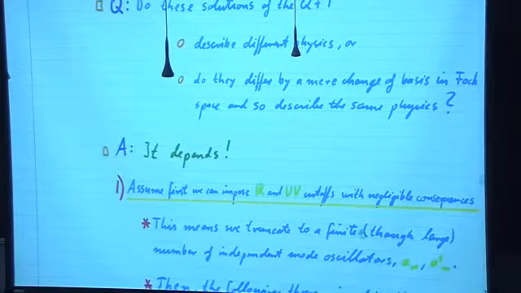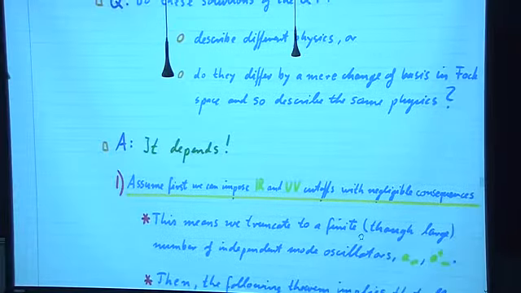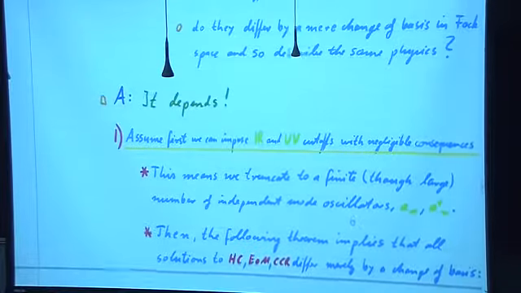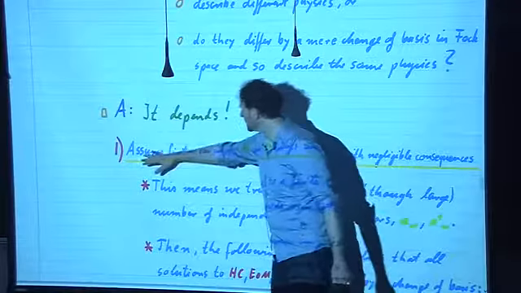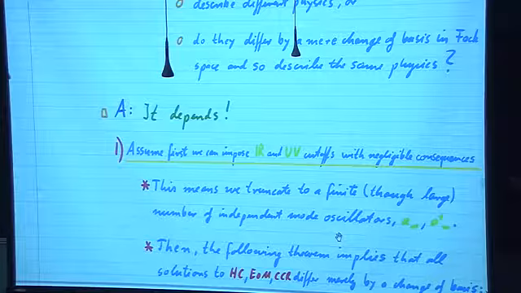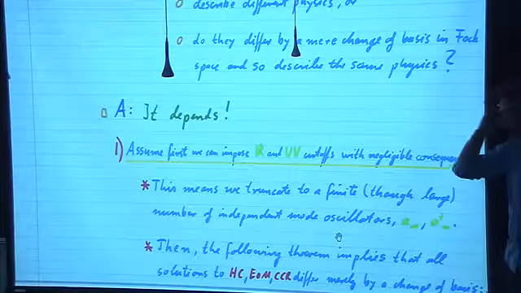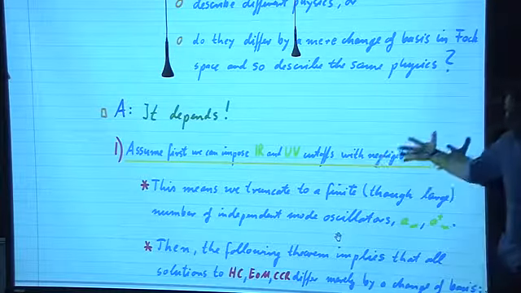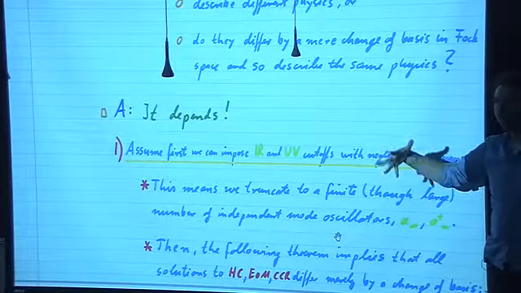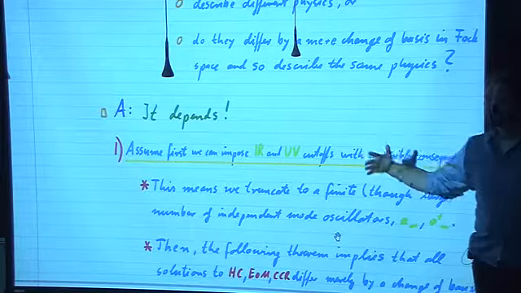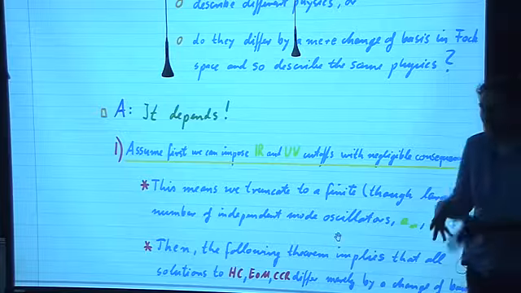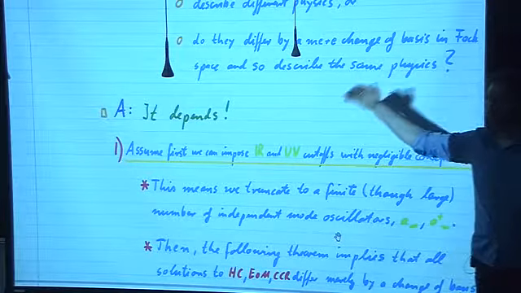Now, let's be careful. I have to make some disclaimers here. There is some dependence on assumptions. It could be different physics. But here's the key assumption. Let us first assume that we can impose infrared and ultraviolet cutoffs on our quantum field theory with negligible consequences. So let's assume we have a well-behaved quantum field theory. Well-behaved in the sense that if, instead of solving it for all of the universe, we solve it only for a really large chunk of it, it's still okay. So we assume that if we do a boxed regularization, an infrared regularization, with box lengths of several billion light years, then we are not making any significant mistake in our calculations, because locally we shouldn't feel the box boundaries very far away.